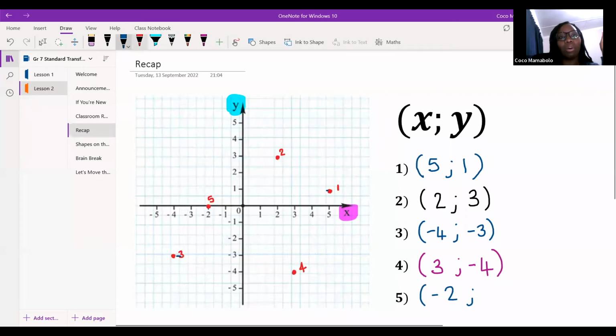Okay, now what I'm going to do is I'm going to take my dot, and I'm going to take it towards the y line. And if I take it towards my y line, let me just bring it above. Where does it land, guys? It lands on 0. So my y value is actually 0 because it's sitting on the x line. So my y value is 0.